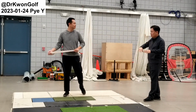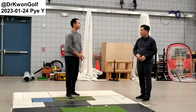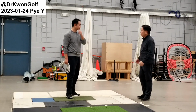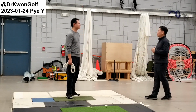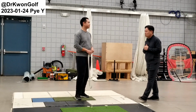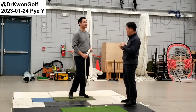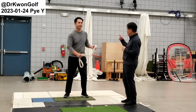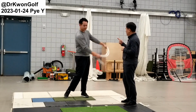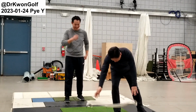But by adjusting the swing plane, with the swing plane now toward the target, and if you have square impact, then the ball will go dead straight. So there is a reason why you don't have consistency there. By adjusting the swing plane, changing the way you're moving your body, it's completely different now.